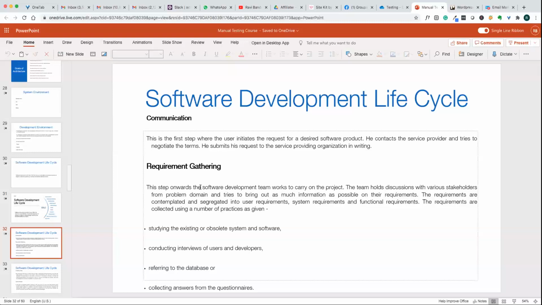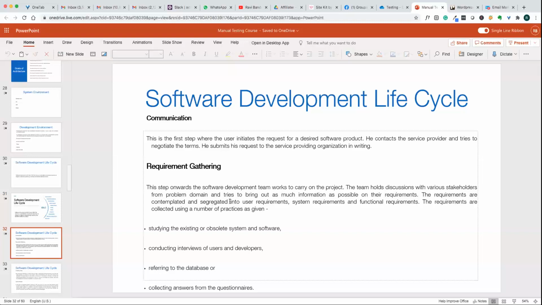This is the step for the software development team to carry on the project, because they need requirements to start working. The team holds discussions with various stakeholders. Stakeholders can be users, or somebody who initially wanted a particular product.